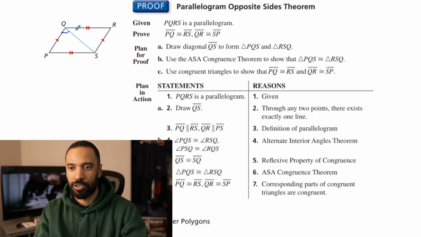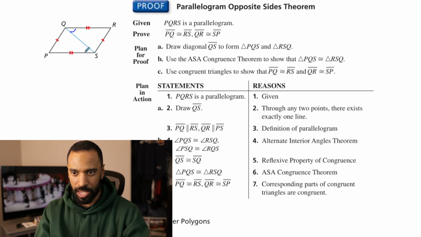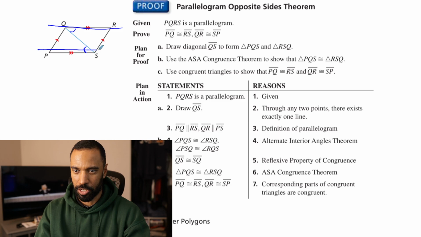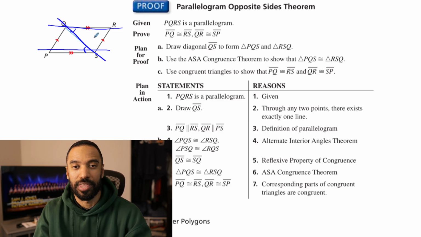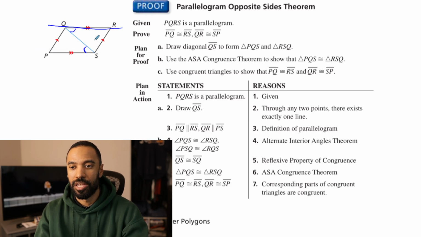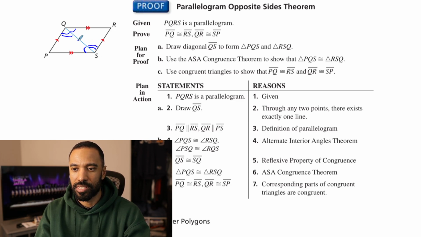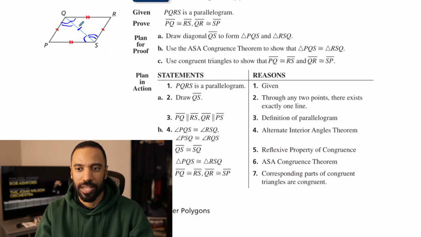And they're going to show another set of angles congruent here, RQS and PSQ, if they said it that way. Also because two different parallel lines are cut by a transversal. Two sets of angles congruent would only be possible with both sets of parallel lines. And you can find the side in between congruent to itself by the reflexive property. Because of this, these triangles are congruent using angle, side, angle.